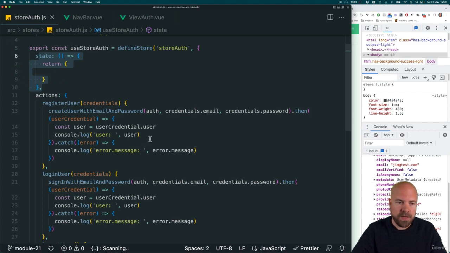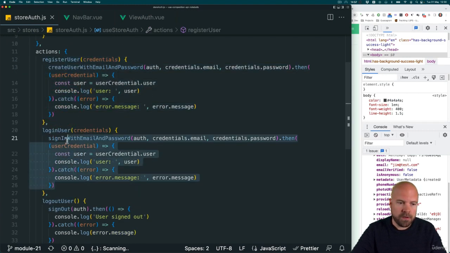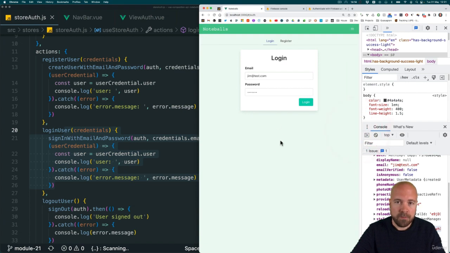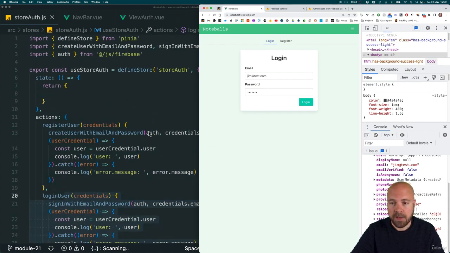And we could add logic to do that in these register user and login user actions. However, there's a single hook or listener method that we can use, which will listen out for all auth changes. So whether the user logs in or logs out, this hook will be fired every time. And as I mentioned earlier, once a user logs into a Firebase app, they will remain logged in, even if they close the browser and come back to it. And so this hook that we're going to use will also be fired when a logged in user first comes back to the app or first refreshes the browser, etc. So this hook is going to be a much better place for us to put all of this logic for storing the user ID in our state and all that good stuff.